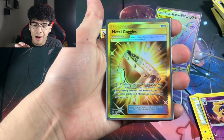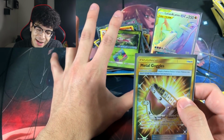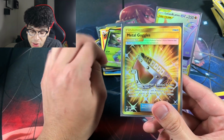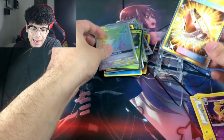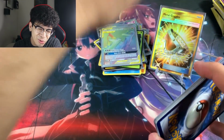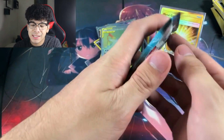Look at that. We are getting everything gold, bro. Everything gold in this video. Hands down. Check that out. Should it take down the Latios and Latias? Oh my god. I kind of feel like it shouldn't get taken down by some Metal Goggles. I don't know. The steel Pokemon this card is attached to takes 30 less damage from your opponent's attacks, and your opponent's attacks and abilities can't put damage counters on it. I feel like that might take down Latias and Latios, so let's just go ahead and do it, because even though it's not more expensive than Latias and Latios, or it might be more expensive, I honestly don't know the value of those metal goggles, but Latias has been there for a hot minute, so let's go ahead and let another secret rare get some spotlight, shall we?